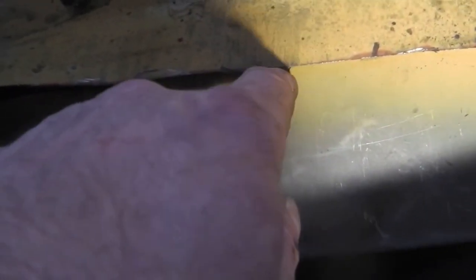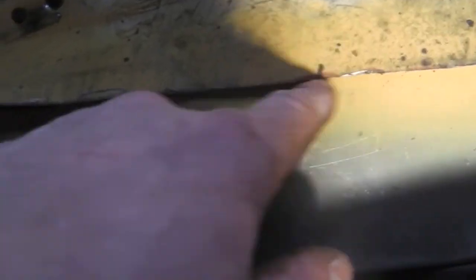I might have to make another cut with a grinder there just to get that continuous, but let's just get it fixed here first so that it can stay up of its own accord once I've welded onto it. I can pull the sill out and continue the weld, so we'll do that now.